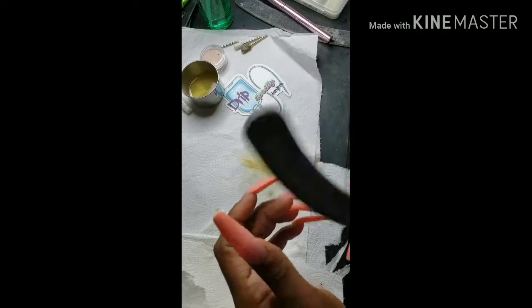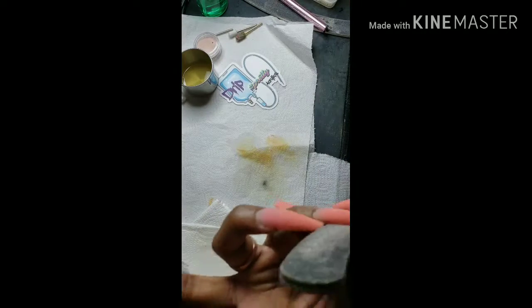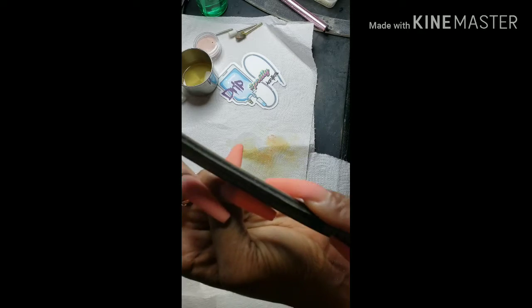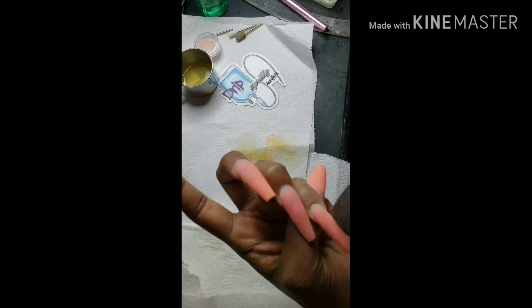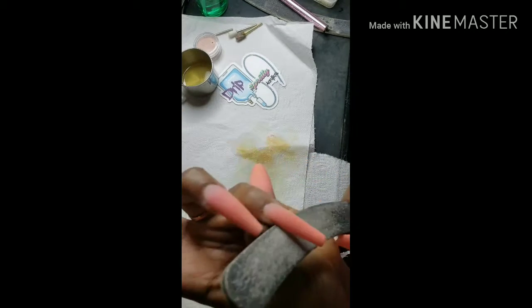Okay, so now I'm just gonna go in, make sure you're pulling back the skin. I'm just gonna file those sides in. When you're doing the sides, you just wanna make sure you're going up and down. You're not going back and forth. You wanna make sure you're going up and down on the side. And that gives you a nice, clean, straight edge.